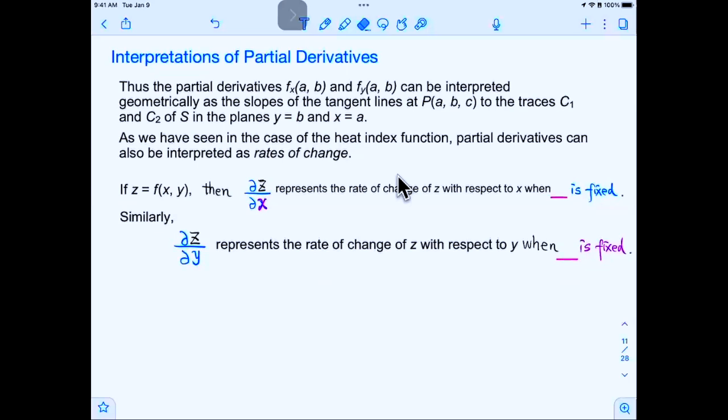Interpretation of partial derivatives. So if z equals a function of two variables x and y, so the function is z, right? Remember z equals f of x and y, okay? So sometimes instead of writing the partial derivative of the function with respect to y this way, you can also write it this way. You can also write the partial derivative of z with respect to y. This one and this one, you can interchange them if the z here is a function of x and y.